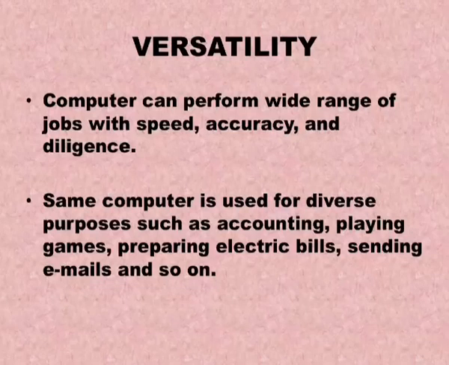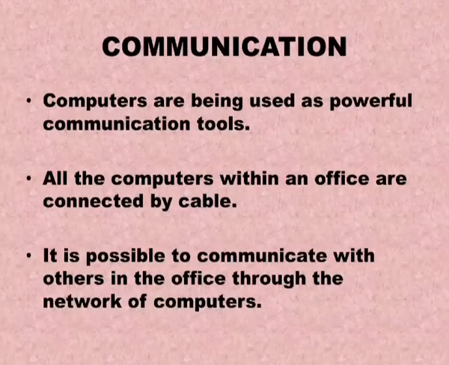Next is versatility. A computer can perform a wide range of jobs with speed, accuracy and diligence. In any organization, often it is the same computer that is used for diverse purposes such as accounting, playing games, preparing electronic bills, sending emails and so on. Next is communication. Computers are being used as powerful communication tools. As the computers within an office are connected by cable, it is possible to communicate with others in the office through the network of computers.